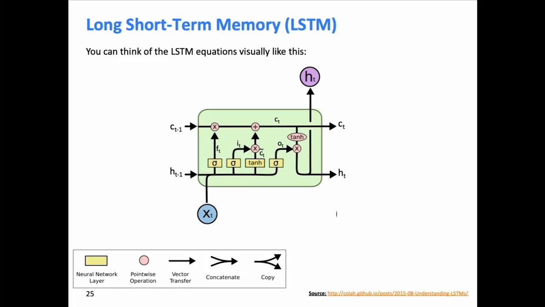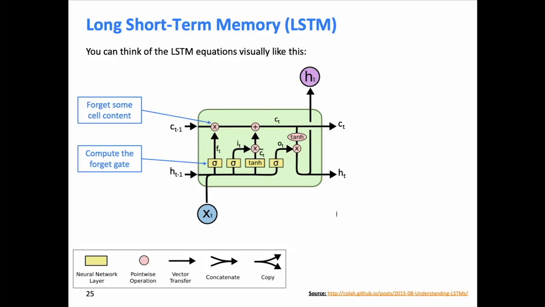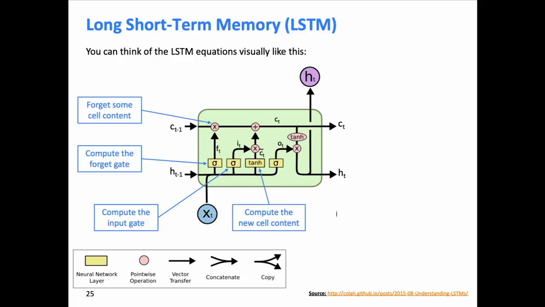So the first thing we do is we use the current input xt, which is at the bottom, and the previous hidden state ht minus 1 on the left, and we can use that to compute the forget gate. And you can see ft is on that arrow there. And then you apply the forget gate to the previous cell, and that's the same thing as forgetting some of the cell content from last time. Okay, and then after that, you can compute the input gate, and that's computed in much the same way as the forget gate. And then you use the input gate to decide which parts of this new cell content get written to the cell, and that gives you the cell ct.